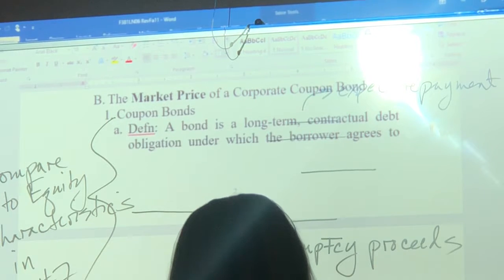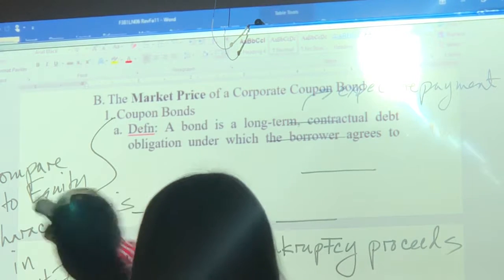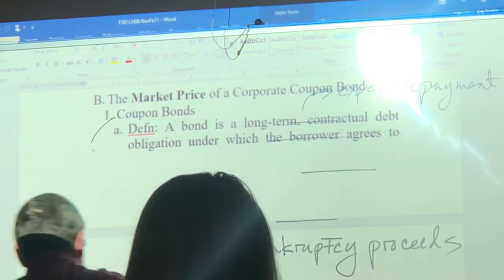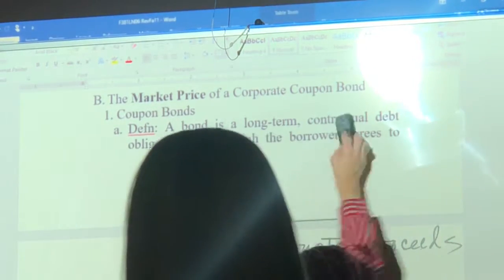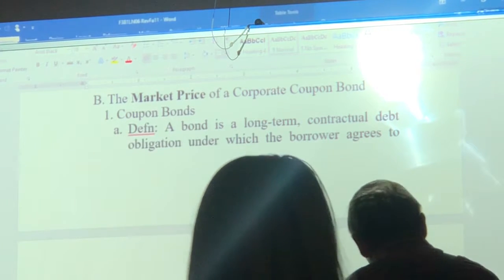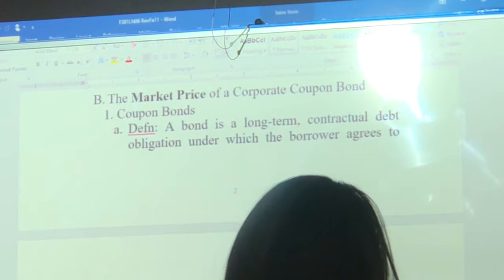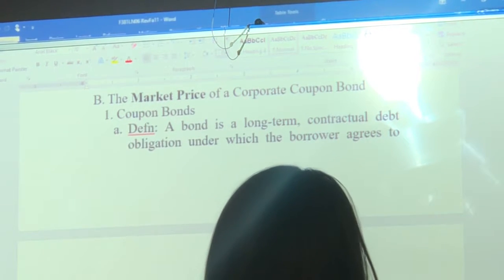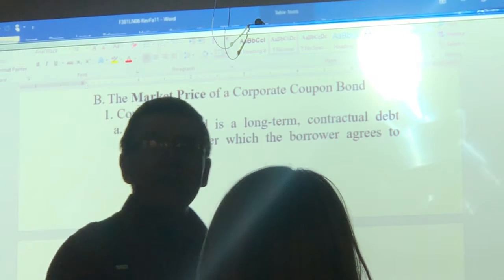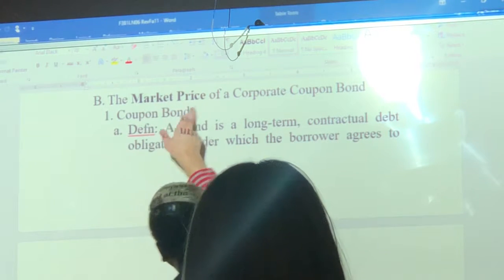All right, so we've already talked about finding the price of a coupon bond. We are going to now specifically talk about finding the market price. So, for example, if you were going to call up your broker and you said, I want to buy this JCPenney bond, we would talk about how long it has to mature, what its rating is, what its coupon rate is, et cetera, et cetera, and he'd quote you a dollar price. So that's where we're headed.